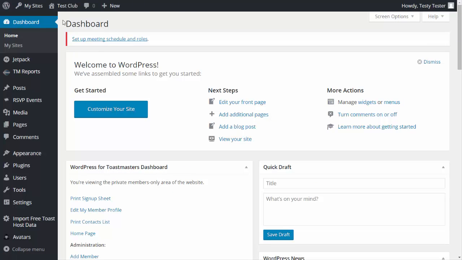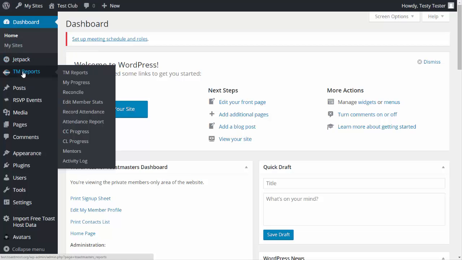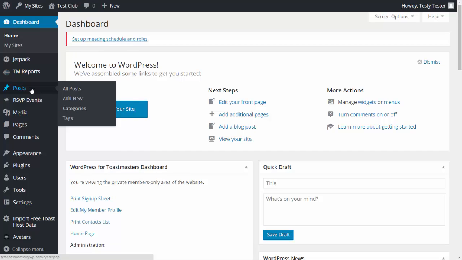So let's look at some of the important areas to understand on the dashboard. We have a bunch of reports. These are things that are specific to a Toastmasters club. This will become more relevant after you've started organizing your meetings online. But posts is one of the hearts of the site. So WordPress was originally a blogging platform. That's why posts is close to the top. This is where we would create newsy content, and it's going to be listed on the blog index page in reverse chronological order. So the most recent stuff is always going to be at the top.